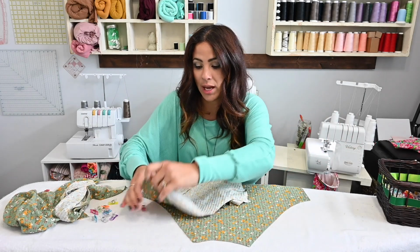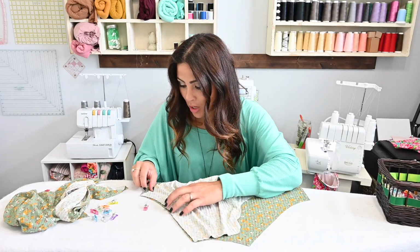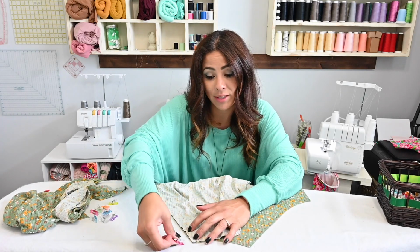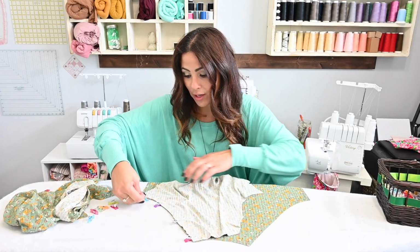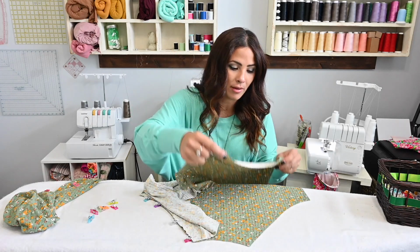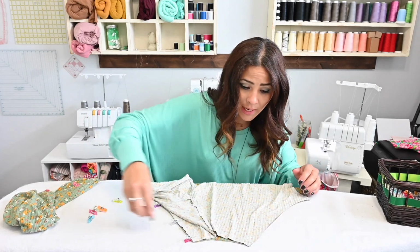So what I'm going to do is I marked the front of my sleeve, so I already know which one is my front and my back. The pattern has the markings on it, so if you didn't mark it, you can go back and look. But really the back of the sleeve is the longer side because the back goes higher than the front. And being that this is a raglan style, that sleeve goes up higher on the back. So I'm putting it right sides together on the back, and I'm gonna sew.